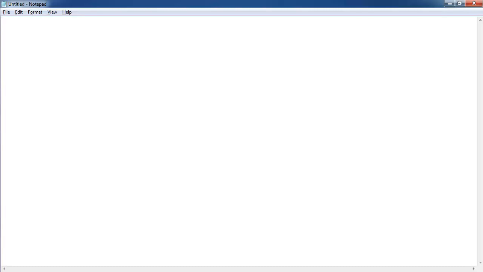Once you have your text editor open, simply type in some text as you normally would. I'm going to type in the phrase, "Hello World," which is a common test phrase used in the field of computer science and software development to test that a system is working properly. Next, save your file in a place that you'll be able to open it later, and be sure to save it with the file extension .html.